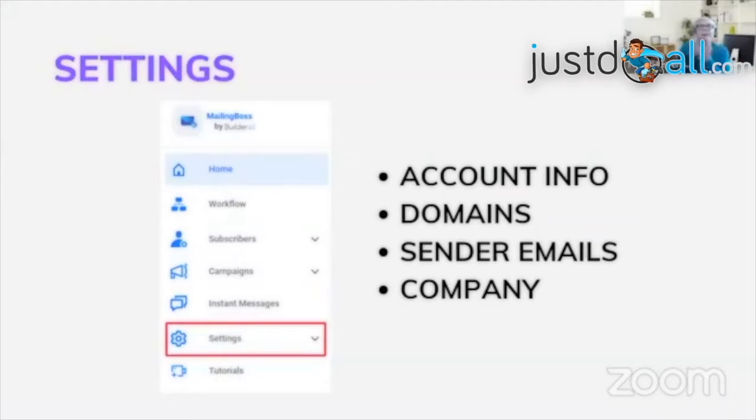Now let's start taking a look at the dashboard. In fact, I'm going to just cover here, and we'll go back in and look actually at the Mailingboss 5.0 dashboard live. But I want to make sure you know where everything is. I do love the way it's organized now. It's going to be so much easier when you know where to find them and when they get everything tweaked and working together all in one place. I love the new layout.